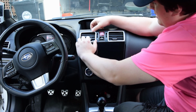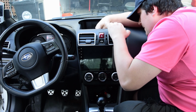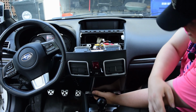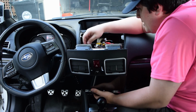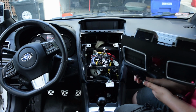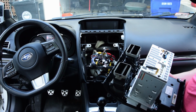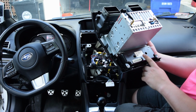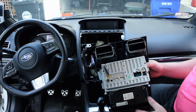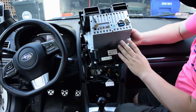Getting this thing out isn't too bad. We'll get this thing out in literally like 2 minutes. Then we have the HVAC controls. HVAC controls are out, and essentially at this point the unit is out. The only thing left for me to do is to disconnect the HVAC unit, take out our vents, and then we'll reinstall them, but I'm not going to bore you guys with that because you guys definitely don't want to see that. So you'll see me putting them back on the new unit.